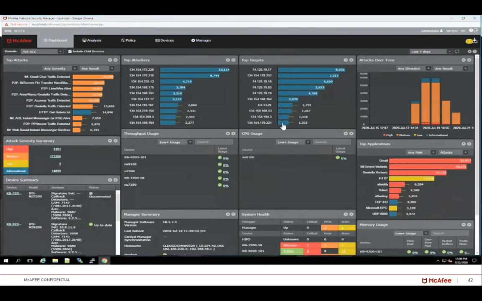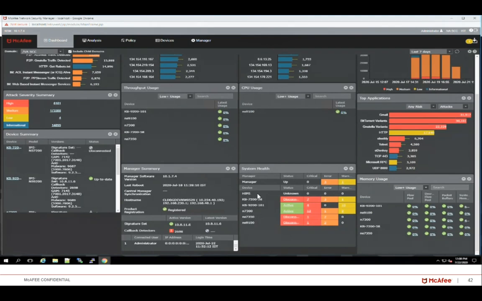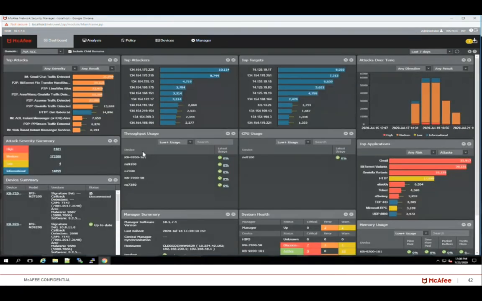You can also get the IPs of the machines inside your network which were being attacked. That is, these are the machines you need to go and patch. Apart from this, you get information like which applications are under attack the most. And because in a real world organization scenario, it's not one IDS appliance, it can be multiple appliances all connected together, it also helps you analyze the health and memory of all of those devices from one portal. So this is what a single shot of your network looks like, and it helps the administrators.